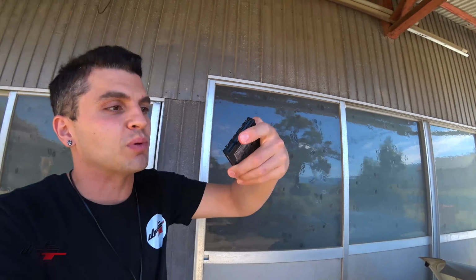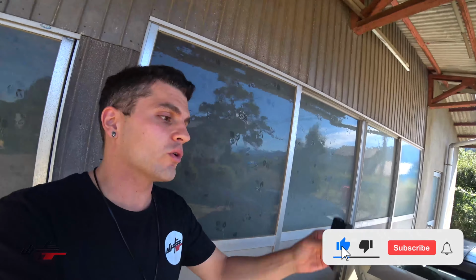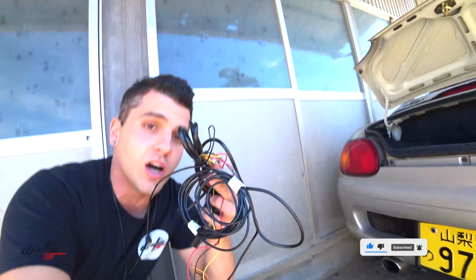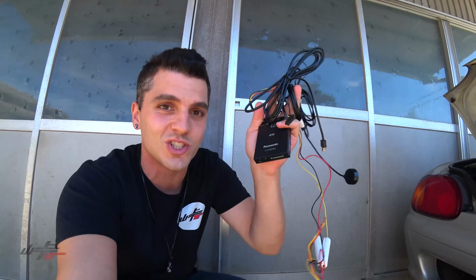In Japan, in order to drive on a highway, you need something called an ETC reader, which is an electronic toll collection reader like this. You plug in a credit card looking thing into here, and you're allowed to drive on the highway from that. We're going to put this in the car, but not just this. All this mess of wiring goes into just this thing.